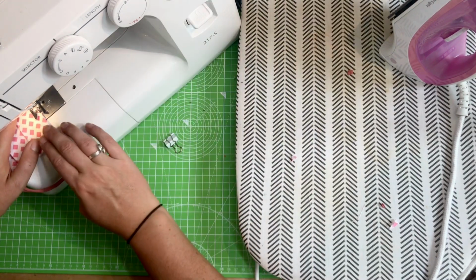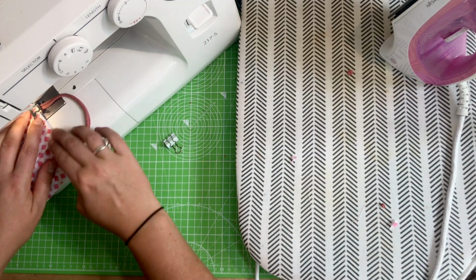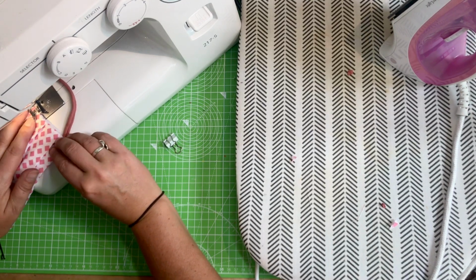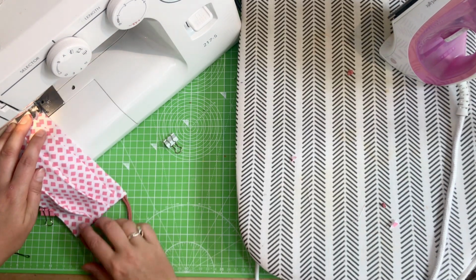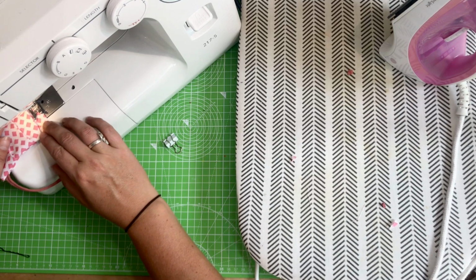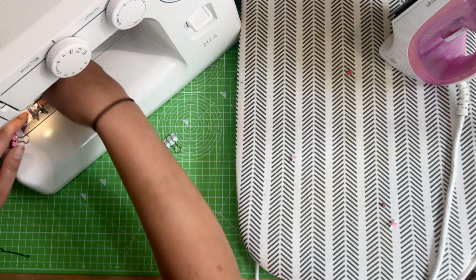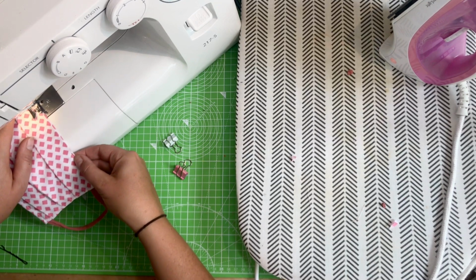So here we go, bit of reverse, turn the corner. So this is really good for making sure that elastic is not going anywhere. Ooh, no problem, it's quite thick, so just bear with me. Convince it. There you go. Just be careful not to stretch it whilst you're sewing. It would be easy to stretch out those pleats. And in, along the bottom. Up the side. And then finally to the pink peg, which I'm going to remember, so about there. Yep.